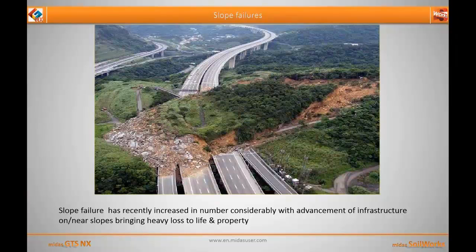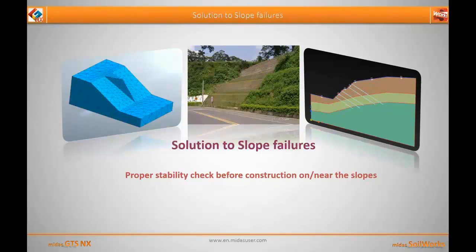Slope failures. Slope failure has recently increased considerably in number with the advancement of infrastructure on or near slopes, bringing heavy loss to life and property. So what is the solution to slope failures? The solution is a proper stability check before one goes for construction on or near the slopes.